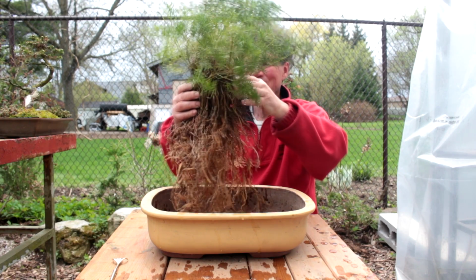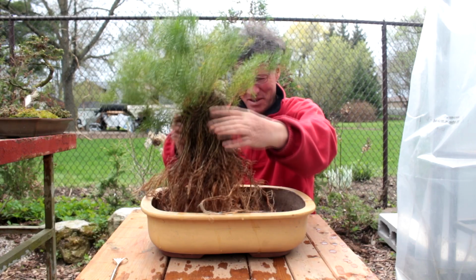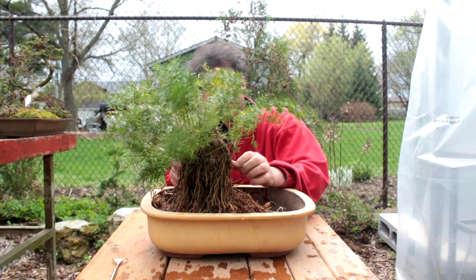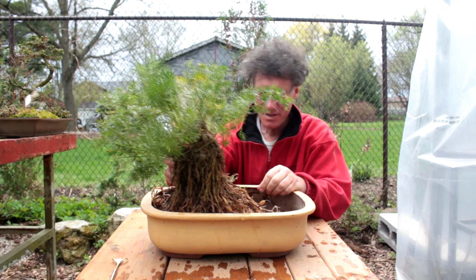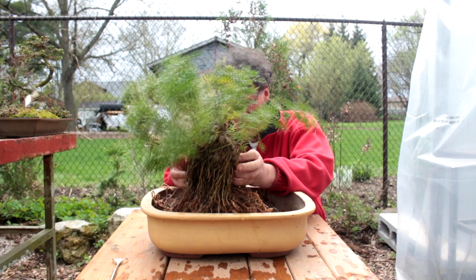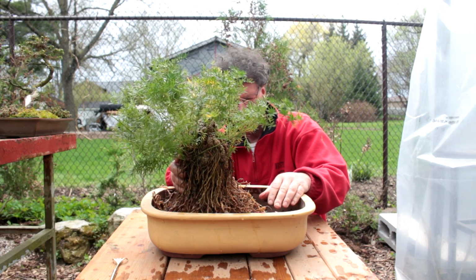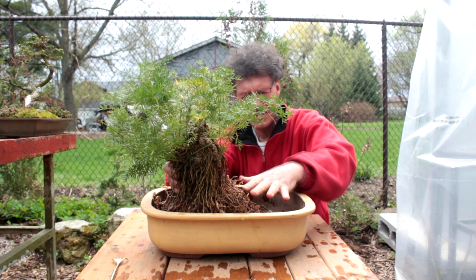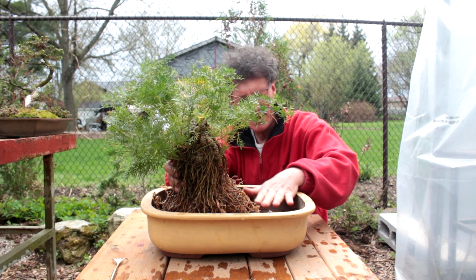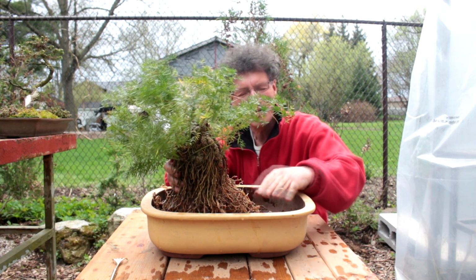So I don't know where the front was anymore. Who knows? Yeah, so maybe somewhere there, I think. I don't know. I'll check around for a front. Yeah, it's a pretty big pot for it, but I think it'll be okay. I think it'll look all right. Might give us a little more area for some landscaping.